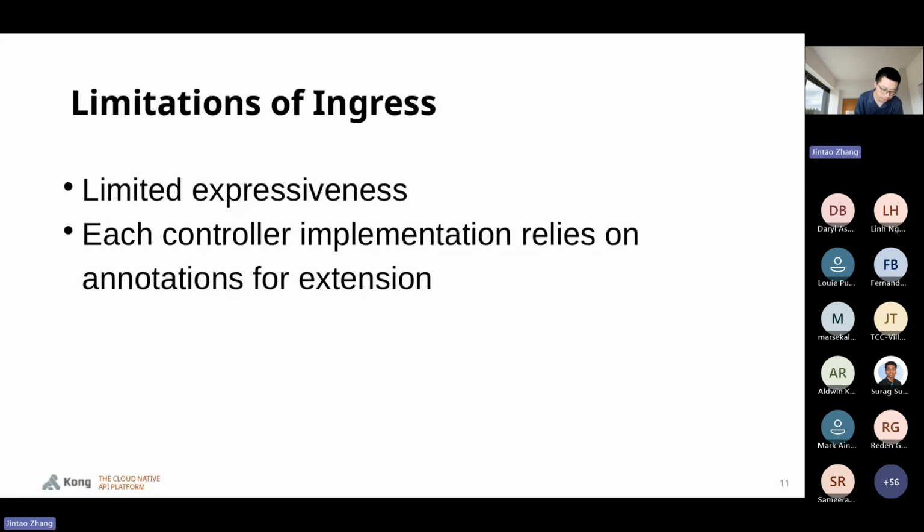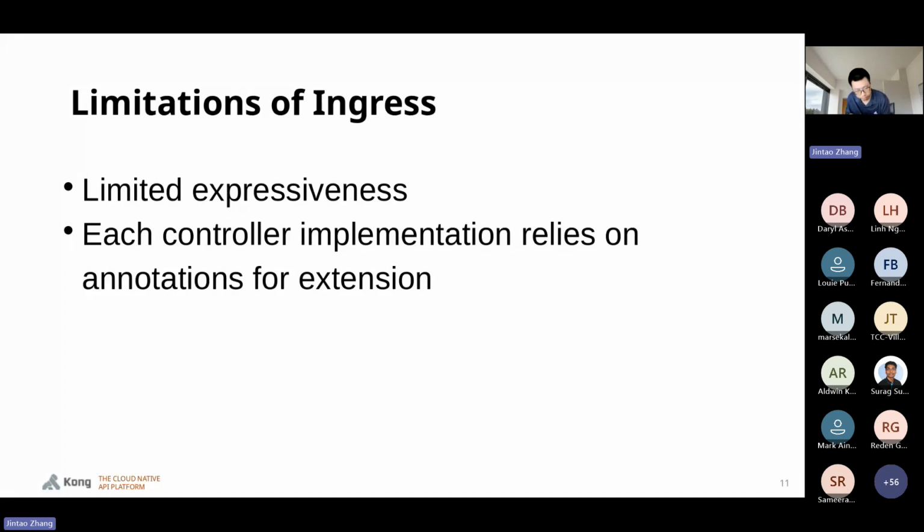For example, Ingress doesn't support advanced load balancing, TCP or UDP traffic routing, or canary deployment out of the box.